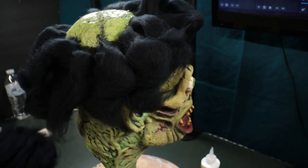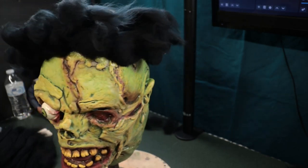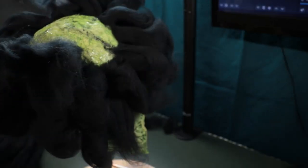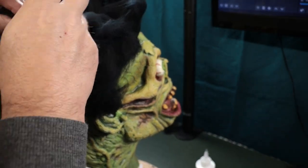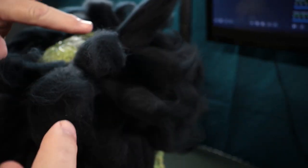However, I wouldn't say it's the most comfortable way to do this at all. Right, so, yeah, he's looking a little crazy. So we're getting to the top now. Just sort of putting that on there.